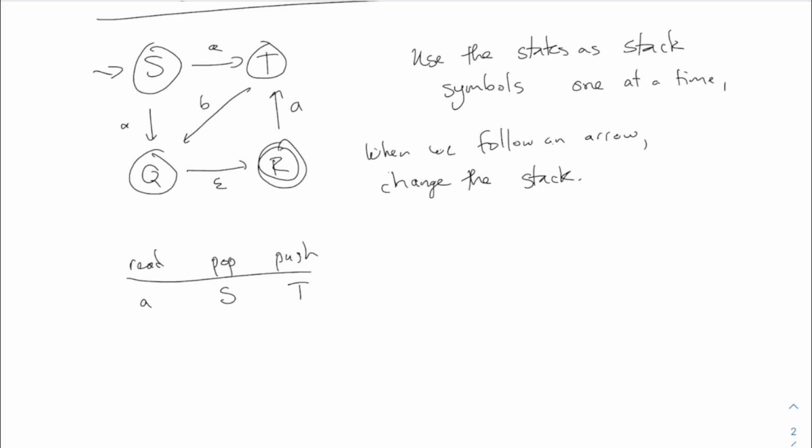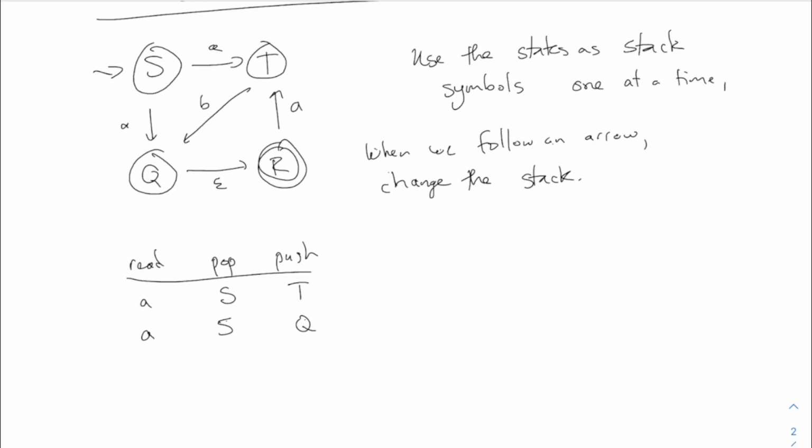So I have an A arrow from S to Q. So I can also read A, pop S, push Q. I don't know if you asked yourself earlier, am I allowed to put 2 lines in a stack machine with the same read and pop? The answer is yes. As we've already seen with epsilon lines and such, there are cases in a stack machine where you have some choice of which rules to use next. And so this is an example where I have 2 different rules which apply in the same situation, and it's your choice which one you want to use, just like in the original NFA diagram. All right, anyway, those are the only rules involving pop S.